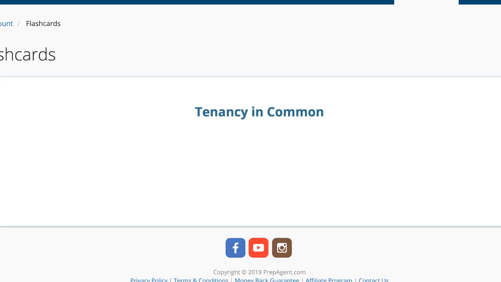Okay, so tenancy in common has no right of survivorship. So there's two ways you guys can own property. Let's back up for a second. There's concurrent estates, and if it's not concurrent, what's it called? When you don't have a concurrent estate, what's that called? What's it called when it's sole ownership? So concurrence with other people. What's it called when it's sole ownership? What do you guys think?